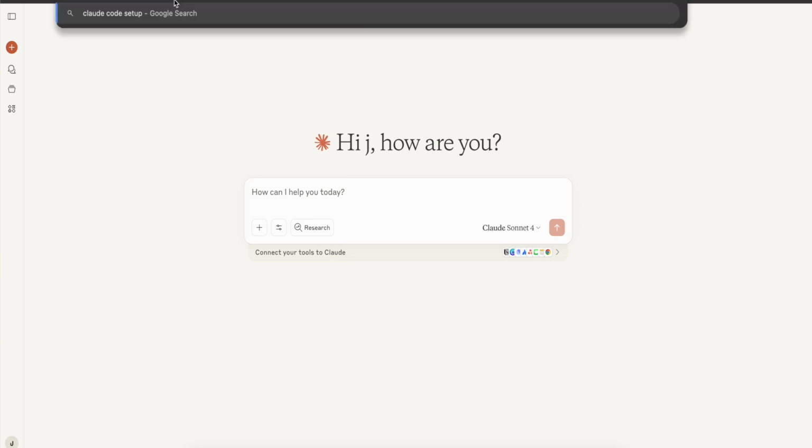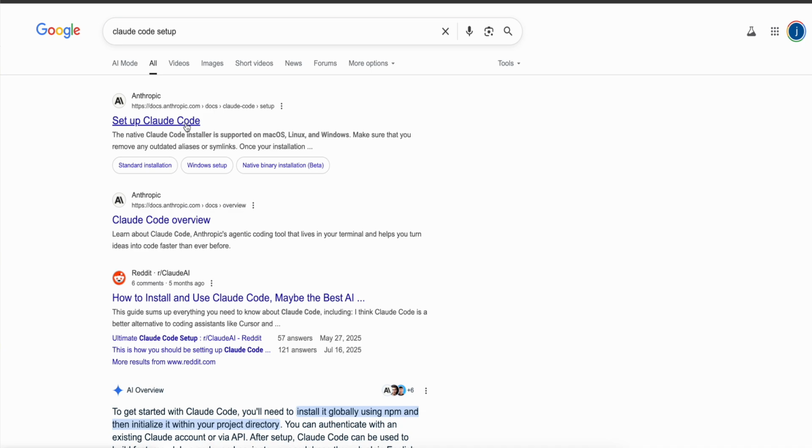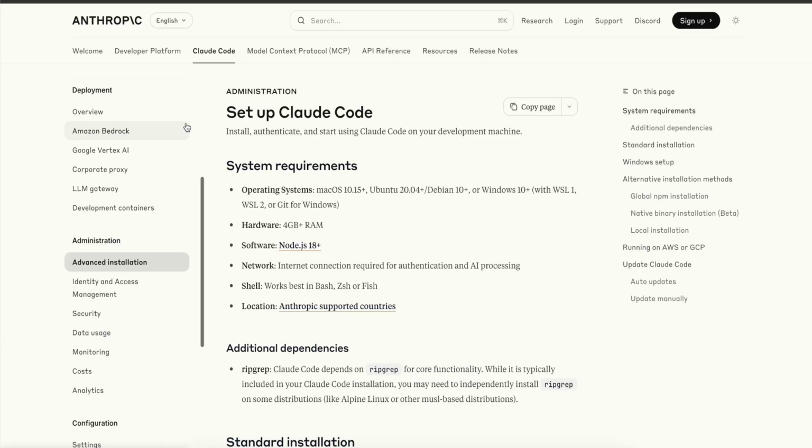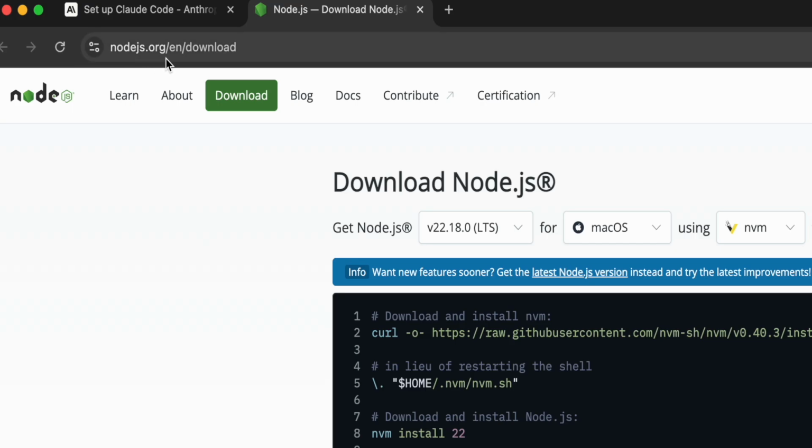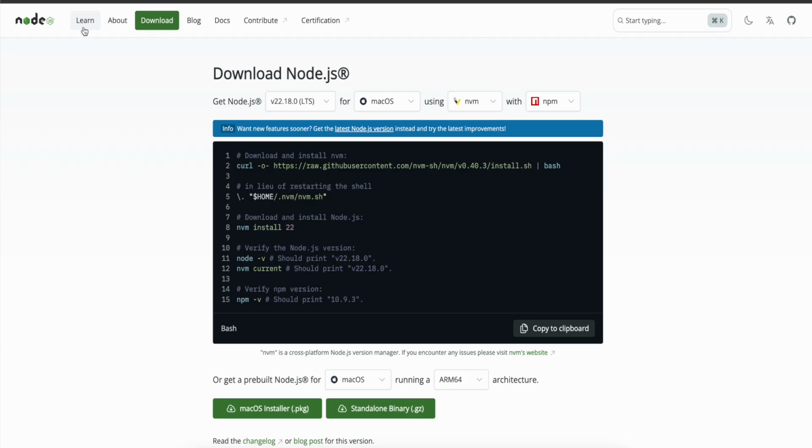I'm going to go to Google, type in Claude Code setup, and then the first link will pop up, Set up Claude Code. You click it. So this is going to work on Mac, Ubuntu, or Windows. I'm currently on a Mac. Before you use Claude Code, make sure that you have Node installed, whatever the latest version is. You can go to nodejs.org/en/download, or just go to nodejs.org and click downloads.